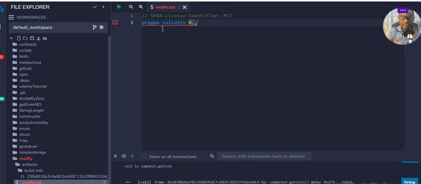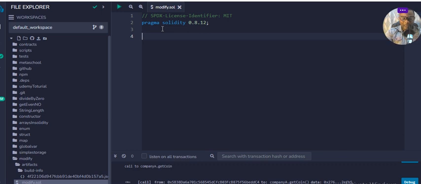In this case, I will be using 0.8.12. You can decide to use 0.8.17, 0.8.13, 0.8.11, anything you want to use.